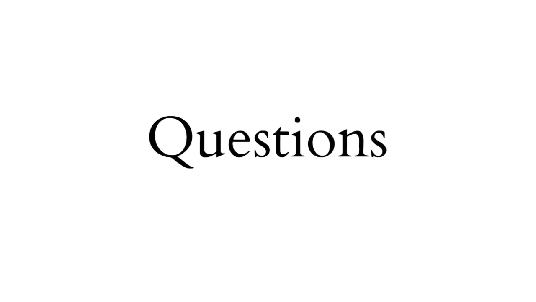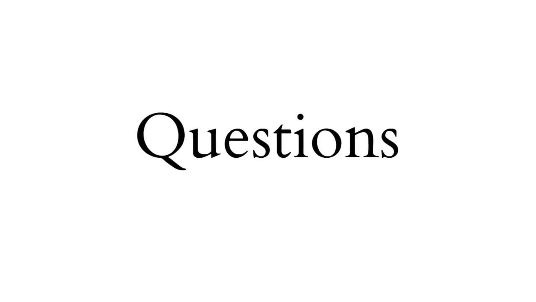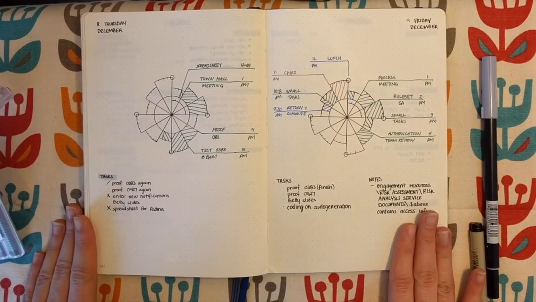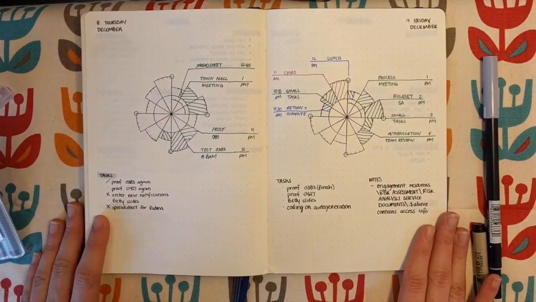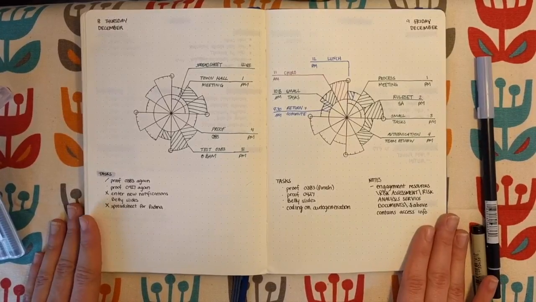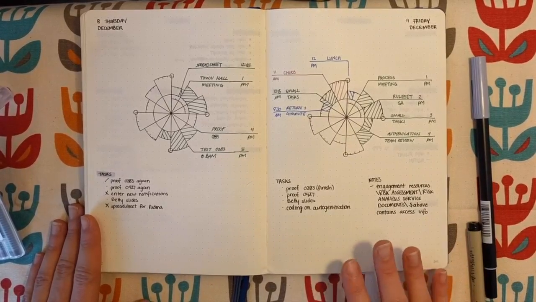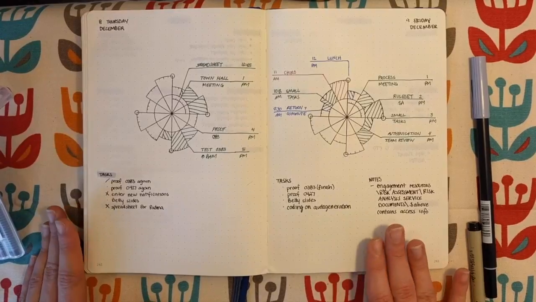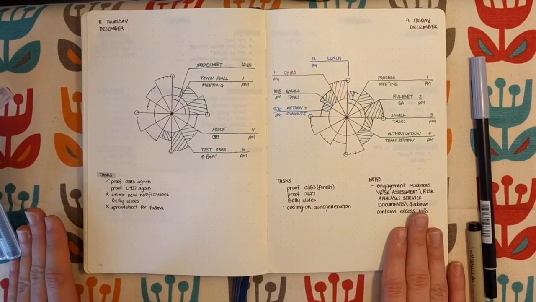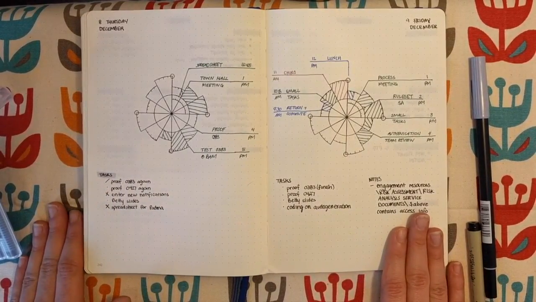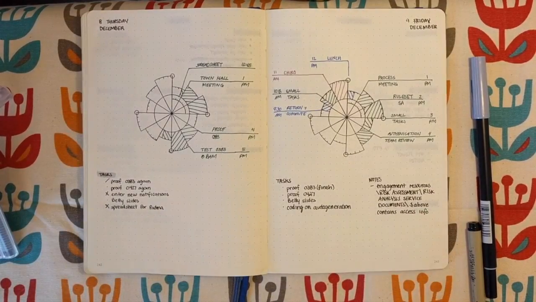So now I'll answer some questions that I got on Facebook and on my blog post. One of the questions I got about the Chronodex was how to use it if you have more than 12 hours scheduled in your day. So for me personally, I don't usually have more than 12 hours scheduled. A lot of my evening tasks are things like go to concert from 7 to 10 p.m. So they don't need to be closely managed like my day-to-day.